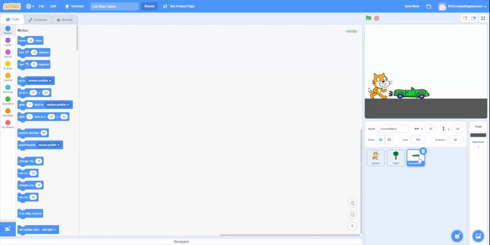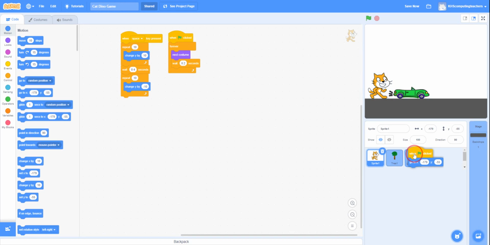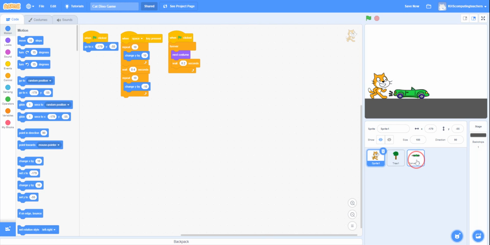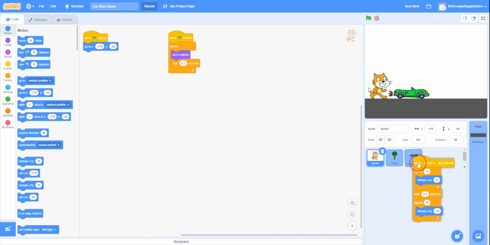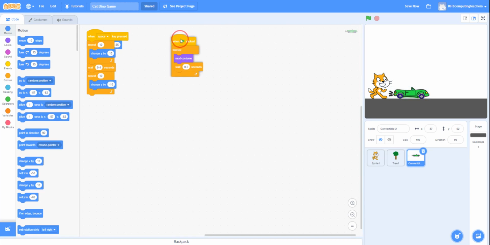Okay, so now that I've got my second costume, or second sprite, this is the sprite I actually want to use. What I can do is simply drag this over onto that costume, and where you see that shake, if I let go, that little block of code would go across. Now this is something which is specific to Scratch, not necessarily all coding programs, but that's one way we can transfer our code to another object.